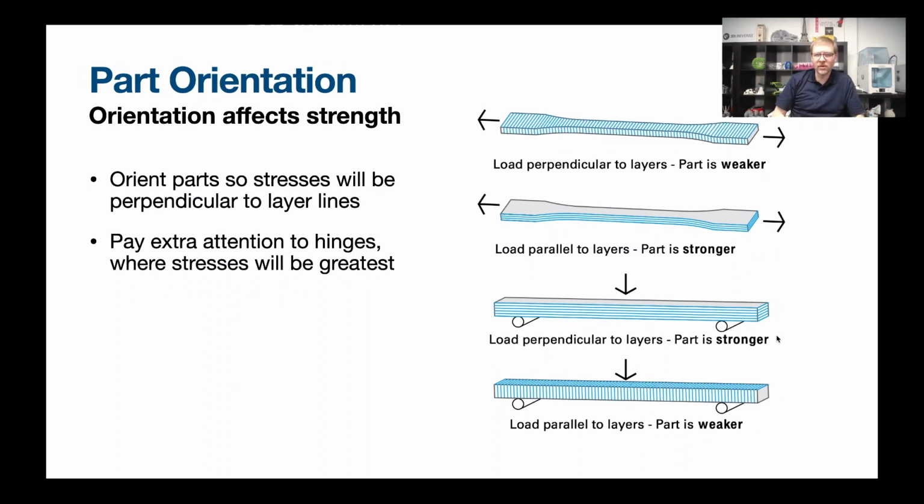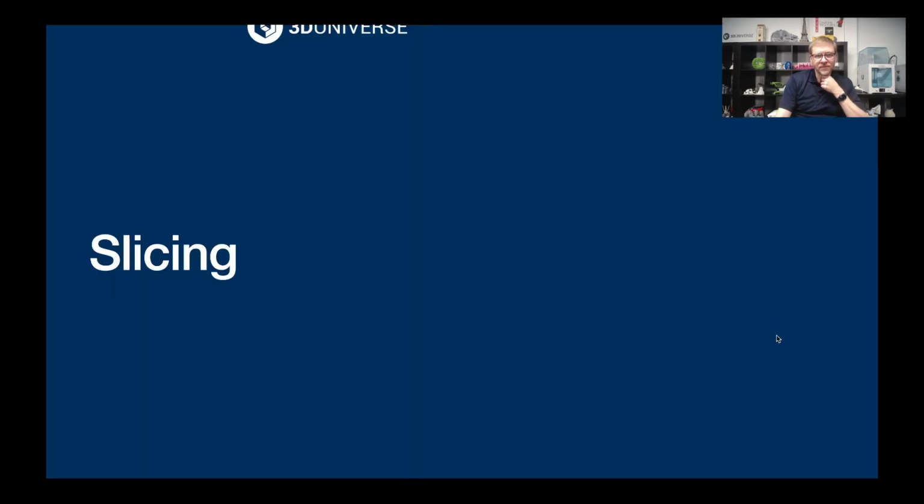And so you want to think about, where is your part going to be under the most stresses? Where does it have parts that are maybe extra thin that might be prone to break? And in those areas, especially, think about which direction your layer lines are going to be going. If I turn it this way, then the layers are going through that part instead of across that part. That's going to give you better strength. I'll give you a demo of this once we switch into the demo mode here in a short while, and we'll look at some different examples of part orientation.